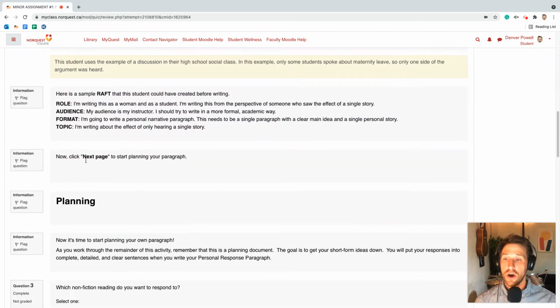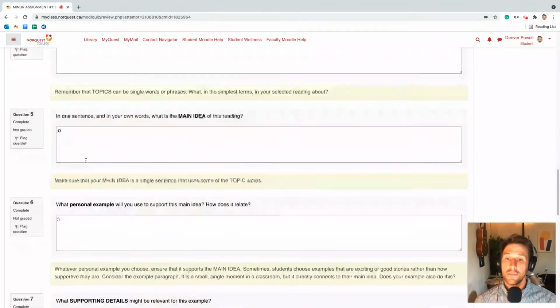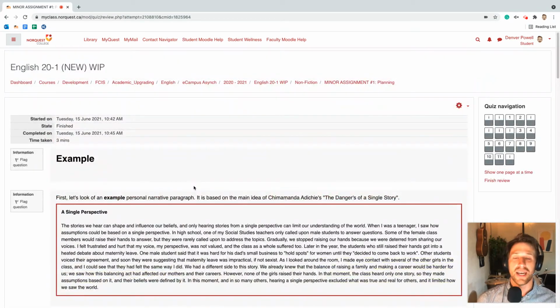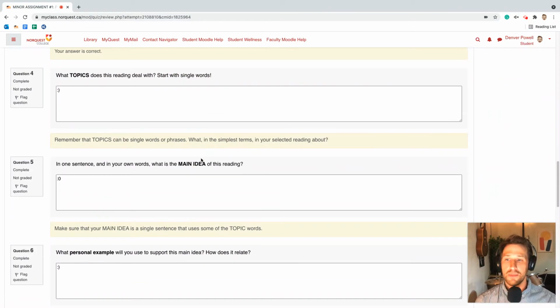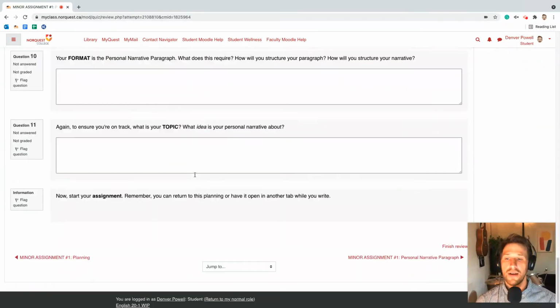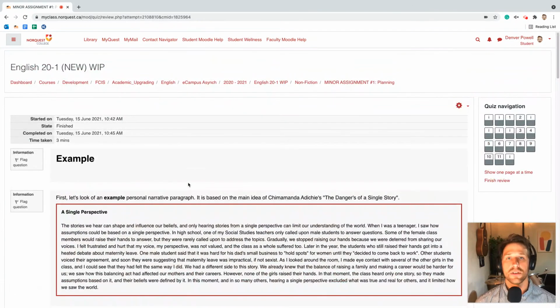You'll notice for a lot of them, as I go through here, there's some feedback embedded in it. So I can go back and double check, how did I do? Am I on the right track? And often there'll be some tips or ideas about what you could work on or improve based on your answers during that planning. So I've filled it out, I've submitted, I've gone back and reviewed. I'm ready to start my actual assignment.